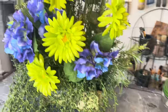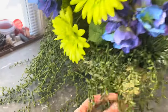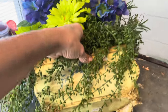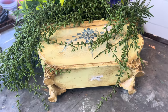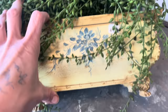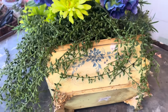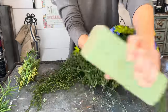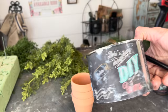I ran to the thrift store with greenery in mind and found this lovely piece — pretty clean too. It was $7.95 but I always have a 30% off coupon, so I paid about $5.50. I'll be able to repaint it, the feet will be pretty, and I definitely got my money's worth in greenery. I carefully took all the greenery apart — it was really clean and ready to use. If it was dusty I could have washed it with some warm water and Dawn dish soap.